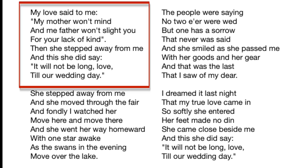Said to me, my mother won't mind, and me father won't slight you for your lack of kind. Then she stepped away from me, and this she did say, it will not be long now till her wedding day.